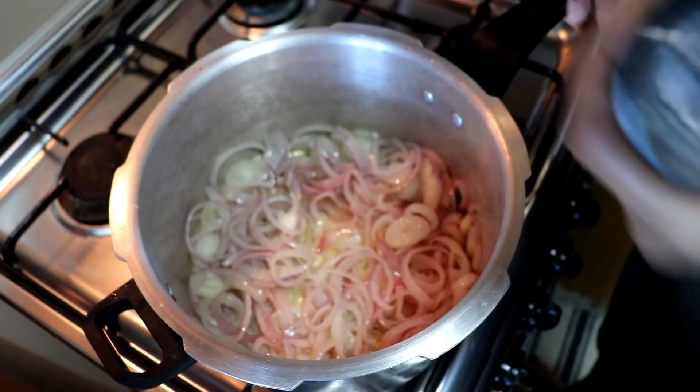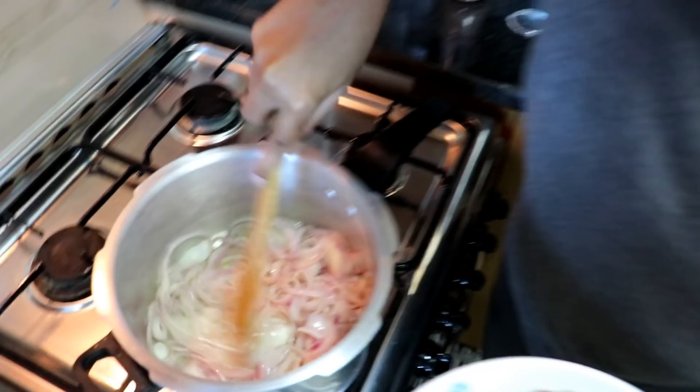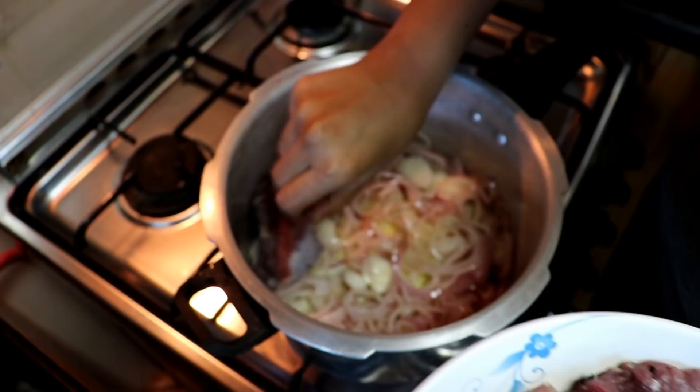When you're cooking beef you have to be careful with salt because the meat alone will sweat out a lot of salt, so you don't want the meat to be too salty. When it changes color you take your meat and add it onto the onions. I have cut it into big chunks — you can cut it smaller if you like but then it's going to be like a beef steak instead of a chuka meat. So the best thing is to cut it into chunks, let it cook, and then you can shred it or cut it into slices.